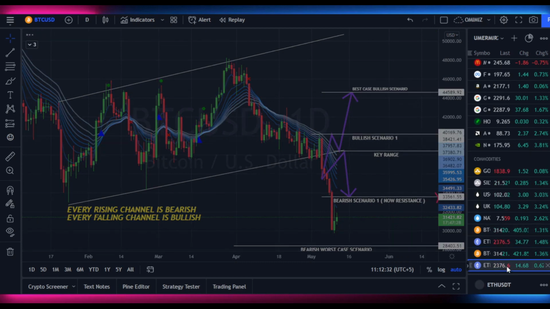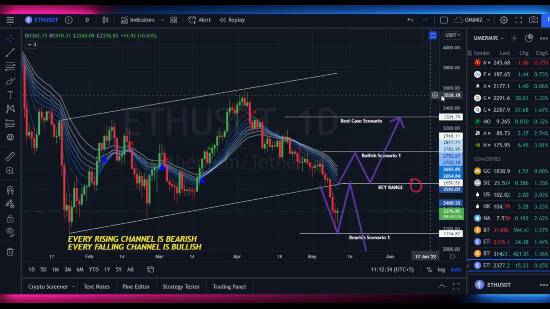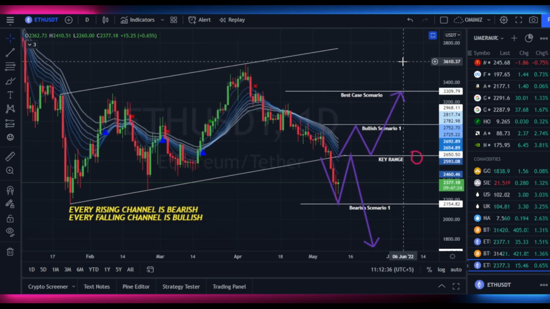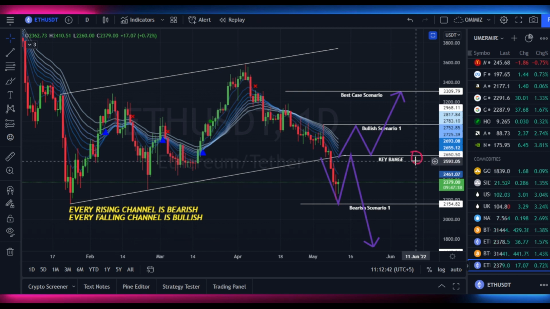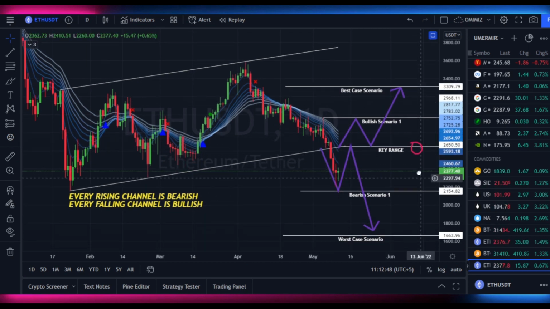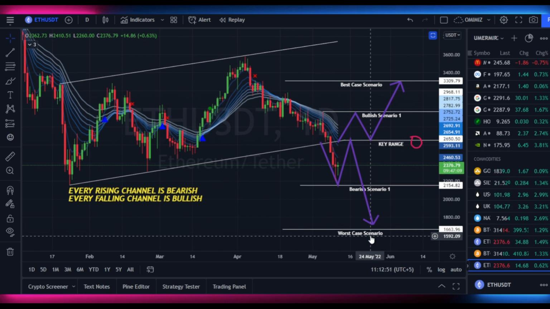We expect some kind of volatility also coming to the markets today because we have that CPI meeting. So once the numbers do come out, we can be certain things could change. We have a circle here. If you see the circle on the charts below, you can escape into a trade if you do break above. In case we dump further down from here, that wouldn't help our cause because that's going to reach our worst case scenario on Ethereum as well. So overall, things do look very, very bearish right now in the market. Just have to be patient.